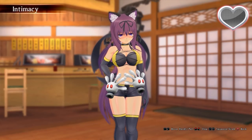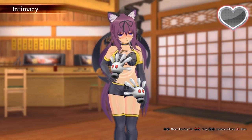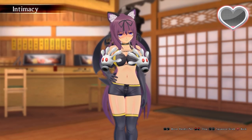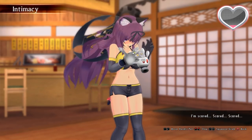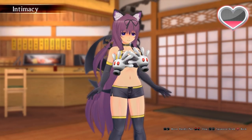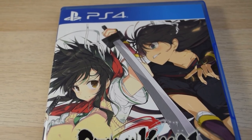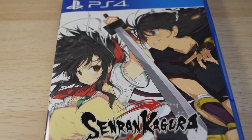It's the one where you get all grabby-grabby and pokey-pokey in the changing room. Every Senran Kagura game has it, except this one on PS4, because that's not okay anymore after Sony's policy change. Everything else content-wise is the same on both the PS4 and PC. Of course, PS4 has a physical option while the PC doesn't, so there's that.